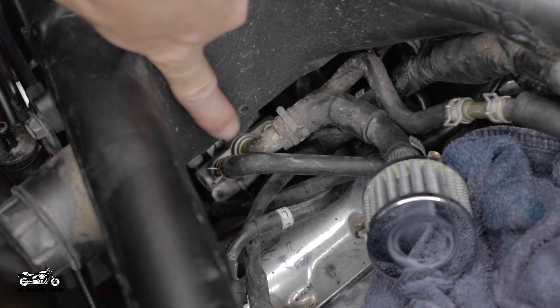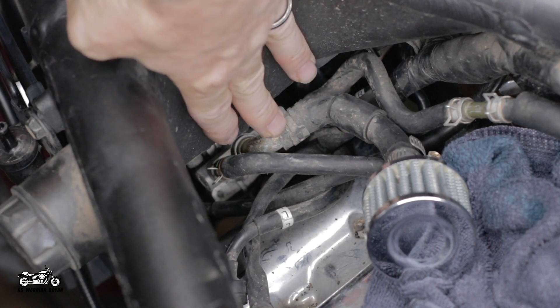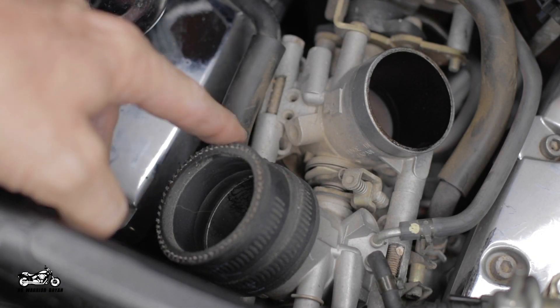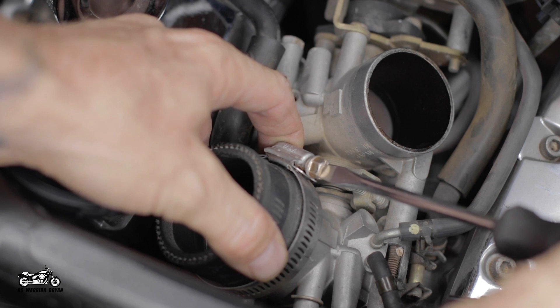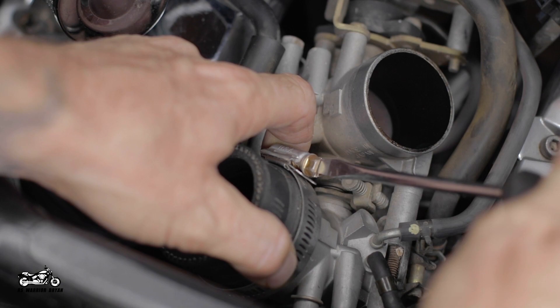First, come up to the front and find the 3 hoses coming off the bracket right behind your coils. Take the center one, disconnect the hose, attach your small pod filter, and secure with an adjustable hose clamp. Then you'll want to clean the throttle bodies — you don't want anything falling in them. Then take your stock air stacks and connect them to the throttle bodies with an adjustable clamp. If you decide to cut stacks out, you will need to connect them to the throttle bodies using the 2-inch rubber or silicone hose and the clamps. You can use radiator hose or whatever you choose — it just needs to be 2 inches wide to fit the stacks and the throttle bodies.